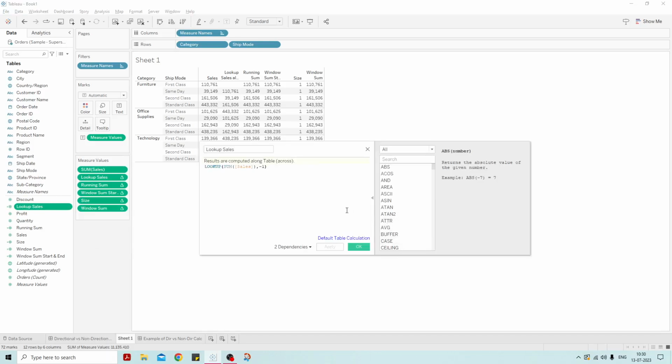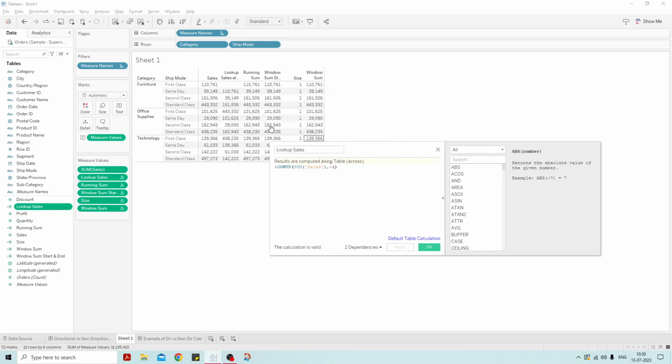So this is happening because of the offset that we have chosen, right? We are saying that always take the previous cells, right? So this value, this is the previous one. For this is the previous one. But for this value, we do not have any previous value. So it is showing blank, right? Respectively, if we calculate it, then it will show these two values blank.